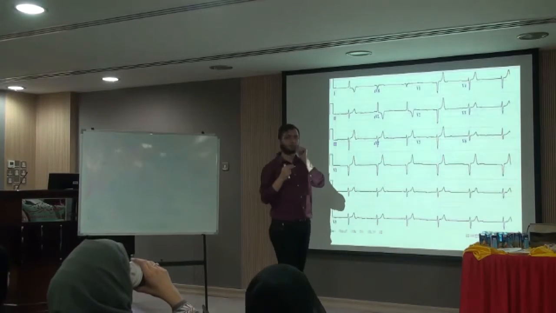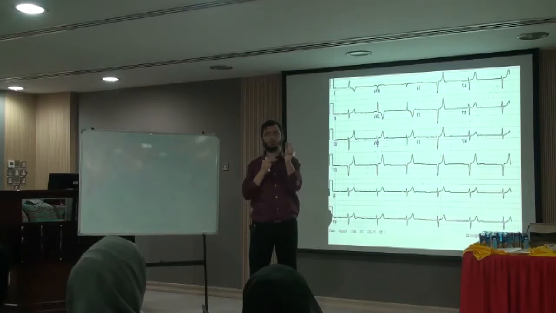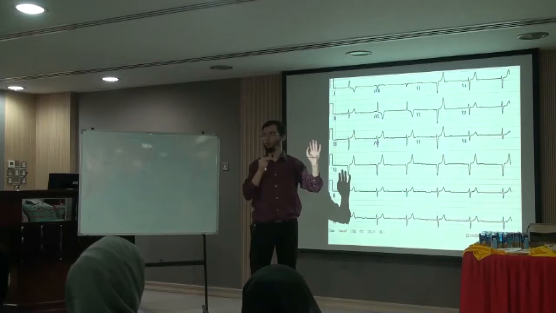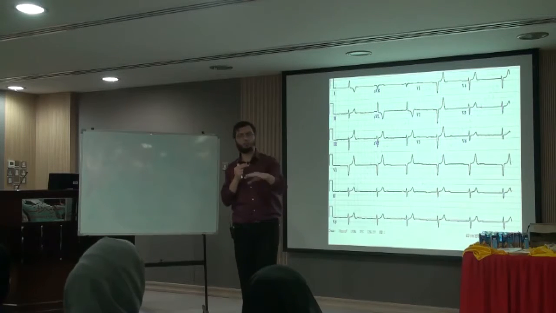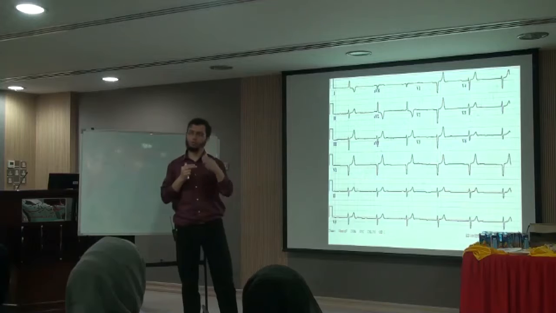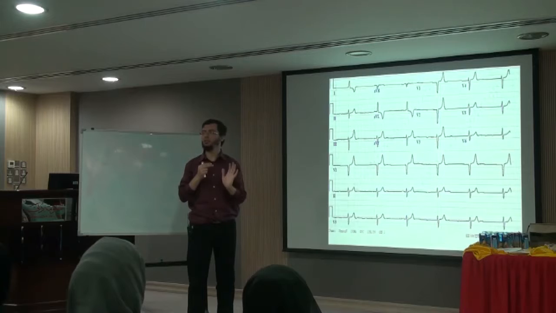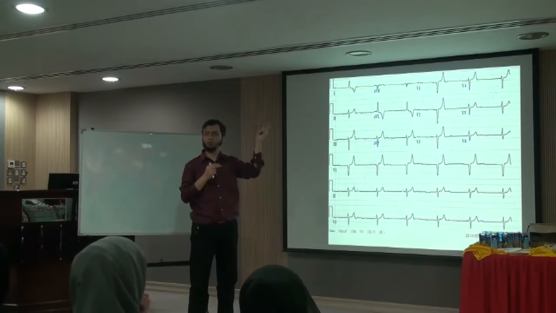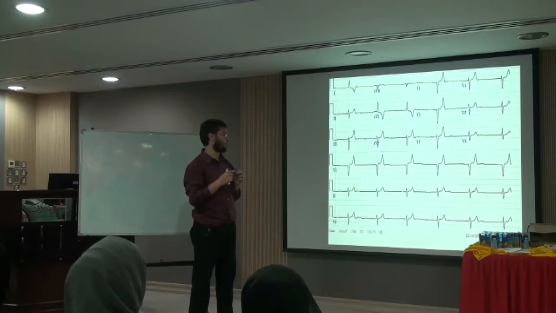So to decide whether this is a narrow complex or wide complex, we look at 2 things. One is the width. If it is 3 or beyond, this is decided, this is a wide complex. If it is borderline, like 2 to 3, then we cannot tell exactly, but we look at the shape. If the T wave is concordant, on the normal side, this is a narrow complex or normal QRS complex. If the T wave is discordant, then we call it a wide complex with discordant T wave.